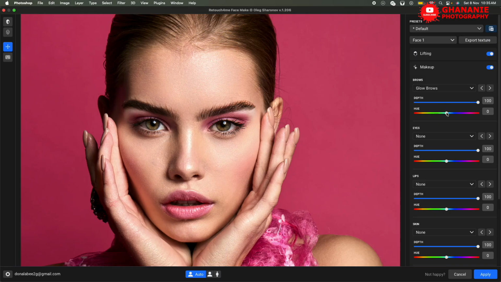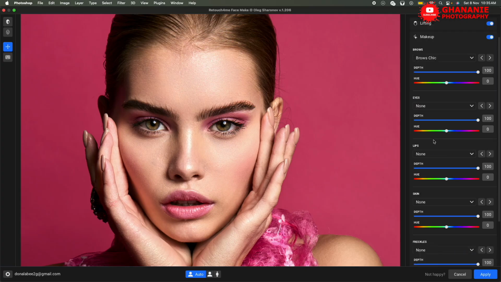You can change the hue of this. Even though I would expect to have more control over the hue, it doesn't really do much. We can't see much changing here. I expect that if I come to red, it should give me something close to red. Any color I go to, it should give me something close to that. But that unfortunately doesn't happen. So I'll just double click to reset it. And let's go back and see. I think this is okay.